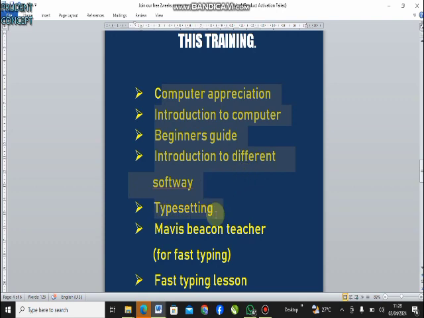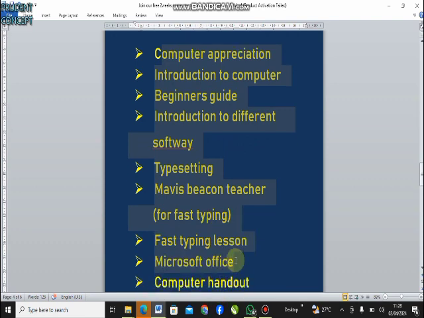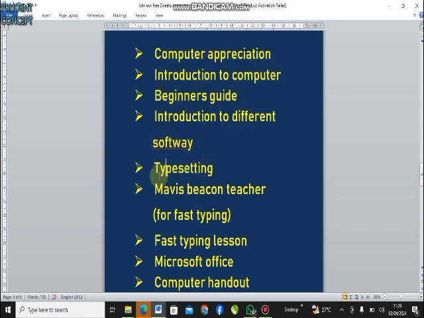Typesetting is what we are going to enter right now before I go further to Microsoft Office. Don't forget we've already touched the Microsoft Office, but I decided to skip to typesetting for some purpose. So now we are going into typesetting.